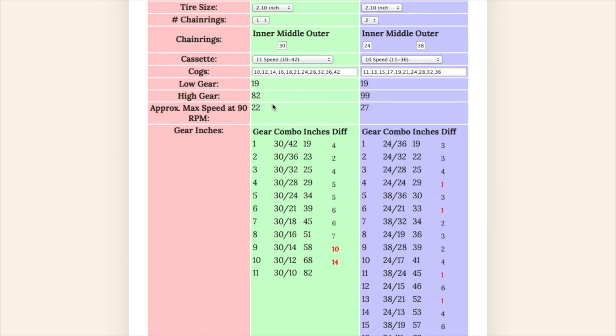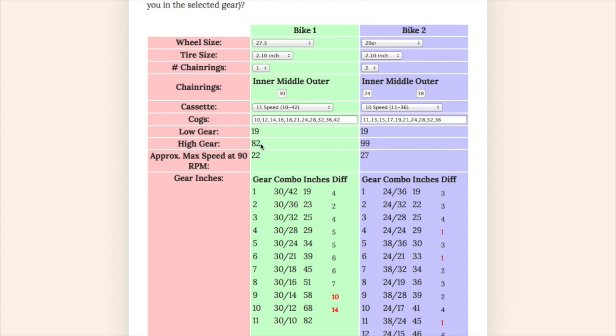Now, I am mostly concerned with my low gear and climbing, but other people might be concerned with their high gear, especially racers who might not want to spin out. So if you had a 24-38 with a high gear of 29, 82 might be a lot less for going fast. So I have an approximate max speed at 90 revolutions per minute, which in the case of a 30 with a 10, would be 22 miles an hour. A 38 and an 11 would give you about 27 miles an hour.